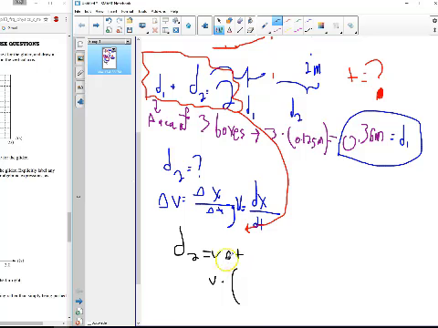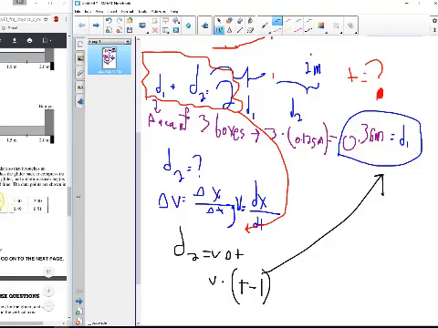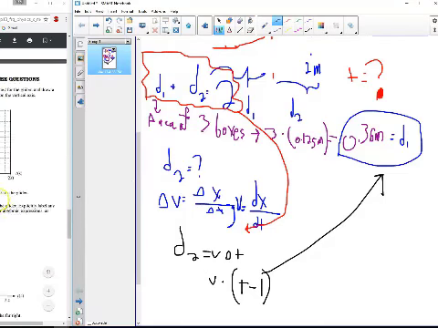Well, you know that delta t is just, well, here's the tricky part though. T isn't 2 seconds. That's what we're trying to solve for to even begin with. But it's not only t by itself, it's t minus 1, because we already counted the 1. There's that little extra, from 0 to 1, that time interval is accounted by d1. So v is unknown, but if you really remember, that's why I pulled this up, you know that at t equals 1 second, the velocity is 0.5.